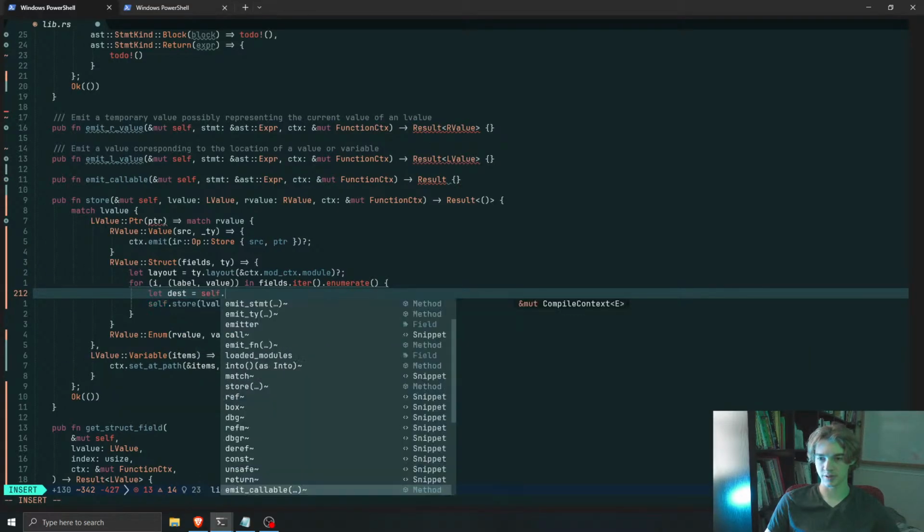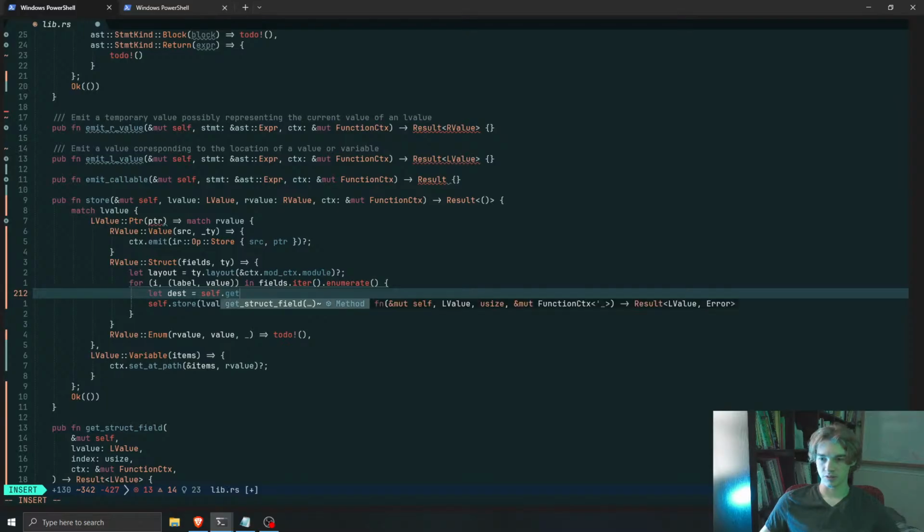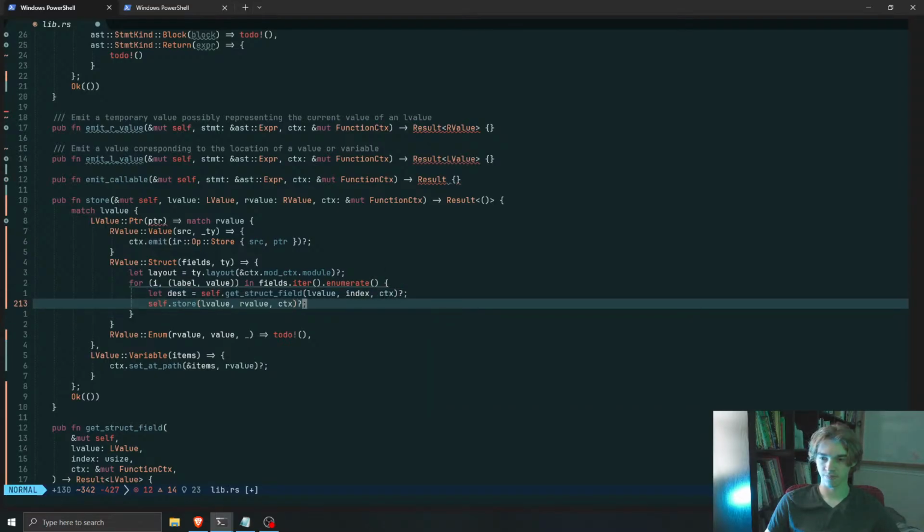Destination equals self get struct field L value index context. Self store in the destination.